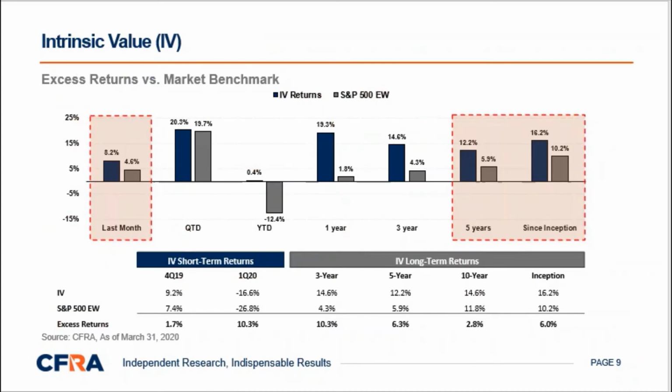So on to performance. The big factor I would highlight here is the portfolio has performed well in both up and down markets, and that's since inception. Also, and as I highlighted in the beginning slides, during the first 4 months and year to date, the excess returns here have been exceptional and are listed in the table to the bottom of this slide. So we attribute the performance to the overweight technology and also the battle-tested screening metrics applied to this investment process.